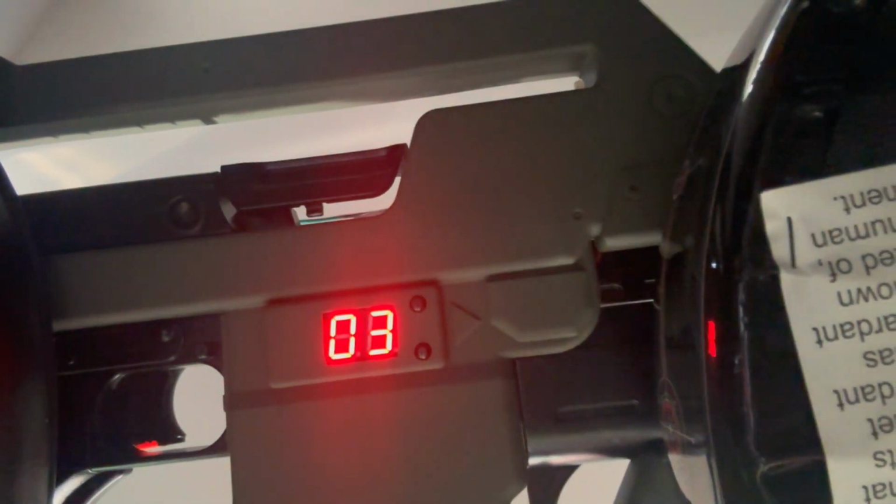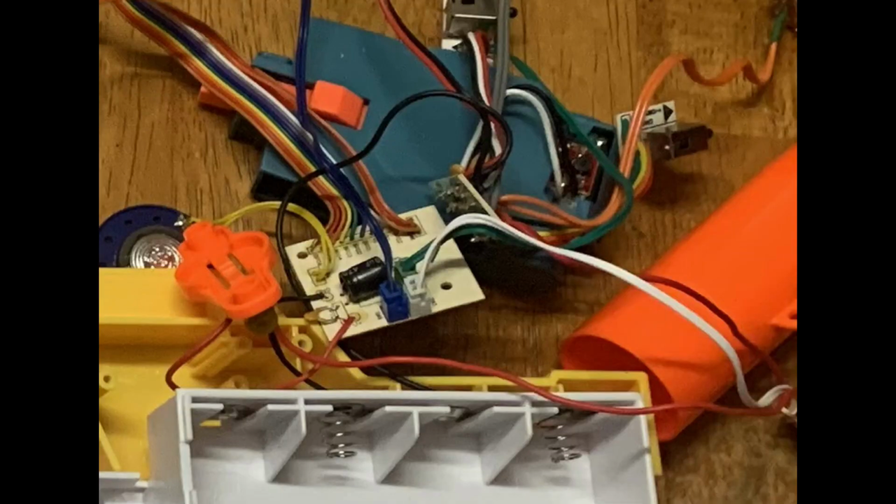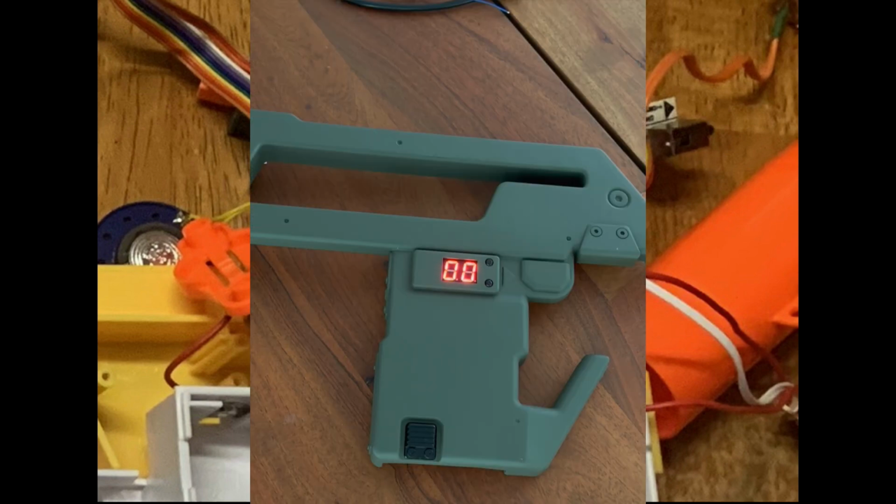So next, I wanted to take a look at the ammo counter. So this is the circuit board that connects to the ammo counter via the ribbon cable. So I'm leaving the ribbon cable in place. And then the important wires to note on this PCB are the white, green, black, and red. The white wire went to a button that was held down whenever there was an ammo clip in place. So as long as these two wires are touched together, then the counter shows ammo.